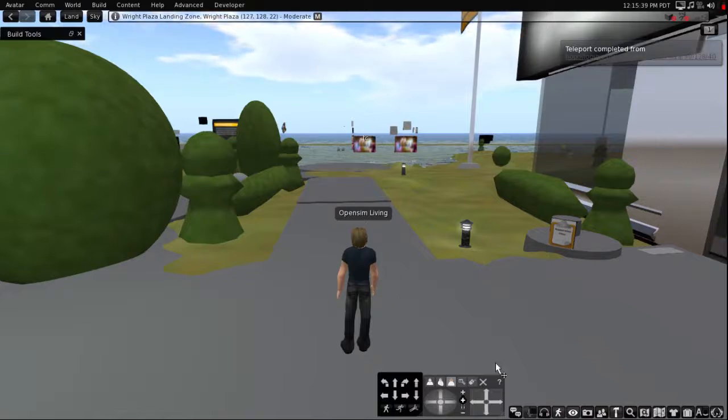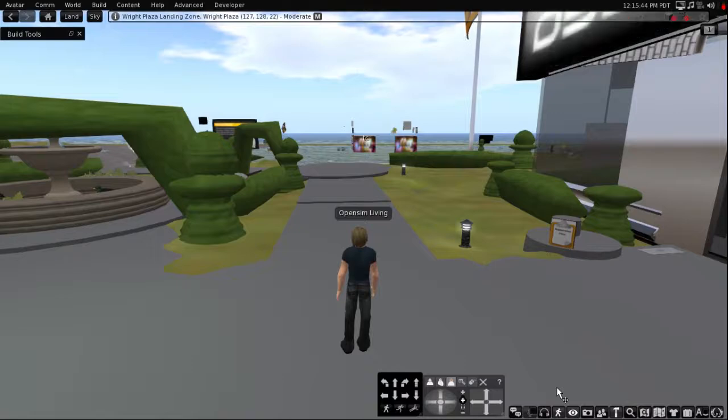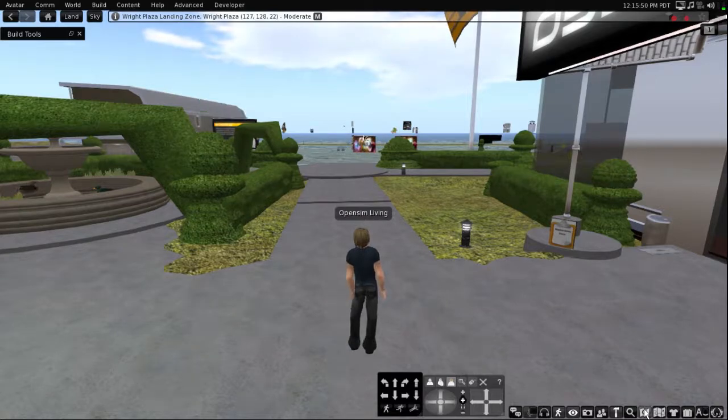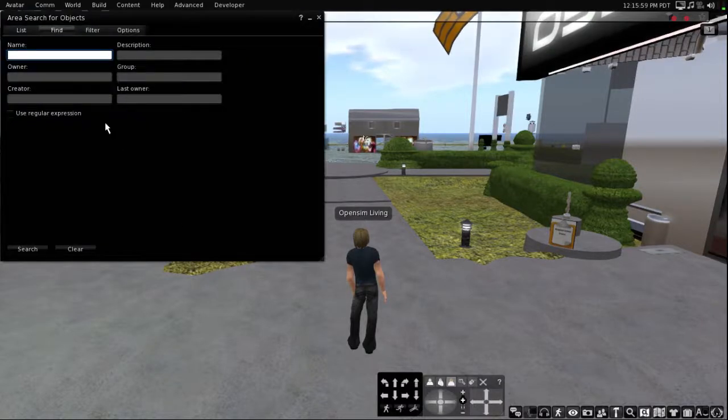Okay, and now that we are here, let's say, well, I already grabbed a pose stand, but let's say maybe I don't like this hairstyle. Maybe I want to look for hair. Okay, well, we can use area search and search for it.